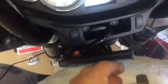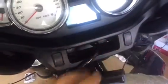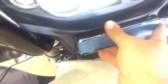All right, so here's the Goop. Home Depot sells it. And again, I'm just gonna do a dab, a little bit here and a little bit on that switch. It only takes a little bit. And when I put the faceplate on, I'm gonna put it in and I'm gonna slide it to my left as much as I can until the wires hit. And it's pretty close to being perfect. It'll look like that.